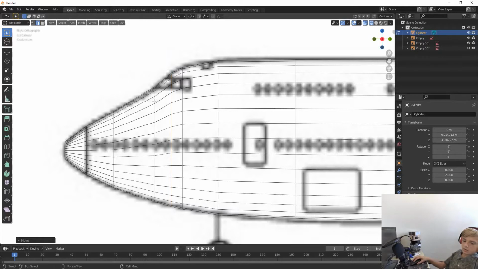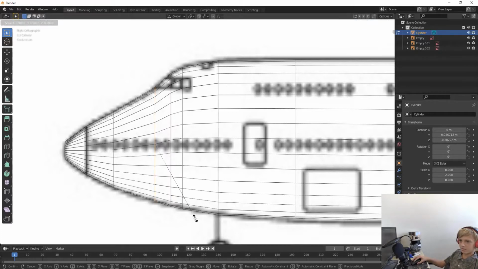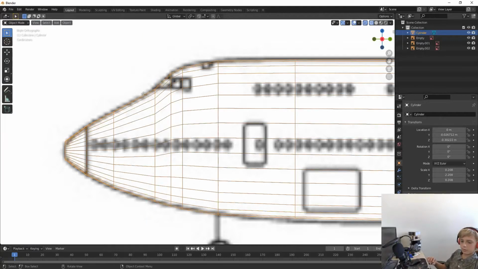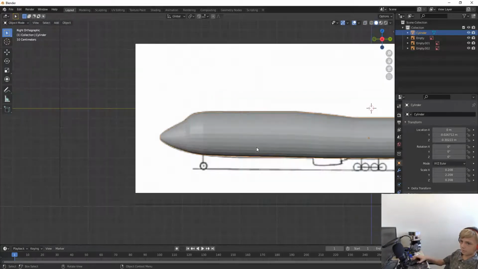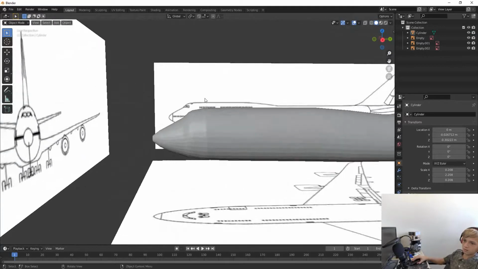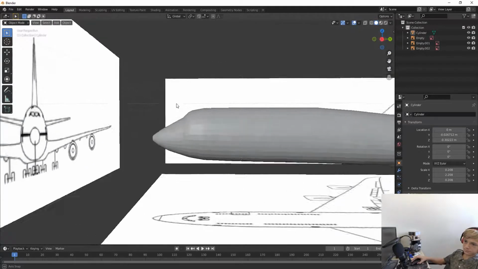All right. So for this edge loop, we're actually going to hold down Alt and then left click this edge loop. All right, so now you've got it selected. Now you're going to hit S, scale it down slightly, and move it down. Okay, so now if you go back into solid view mode, you can see this looks much more like this shape.